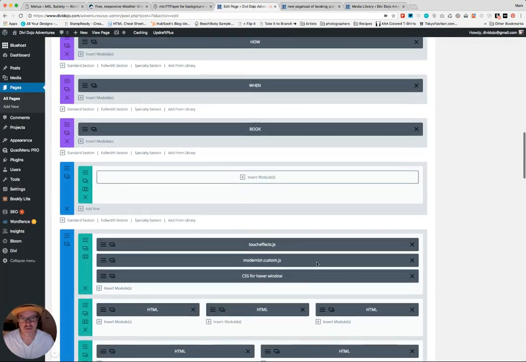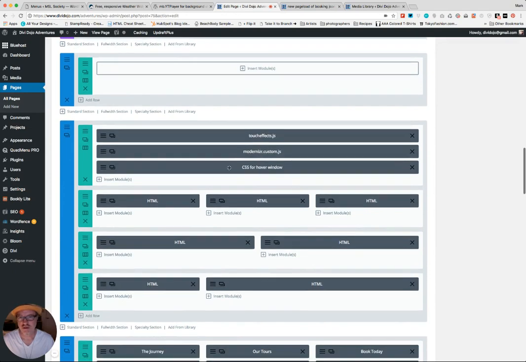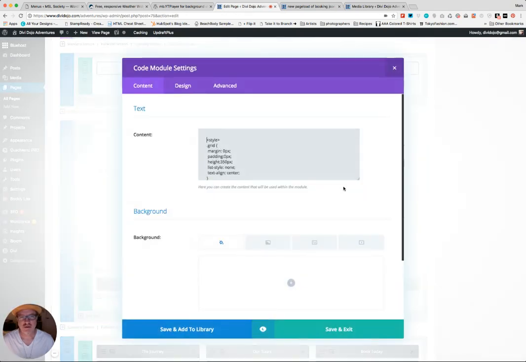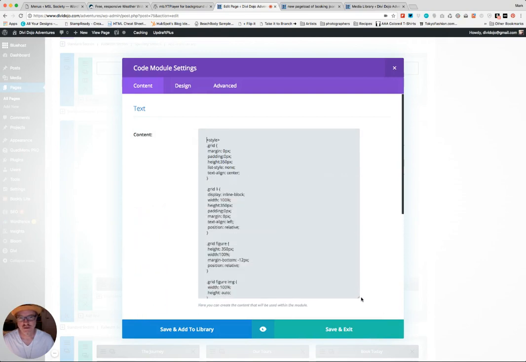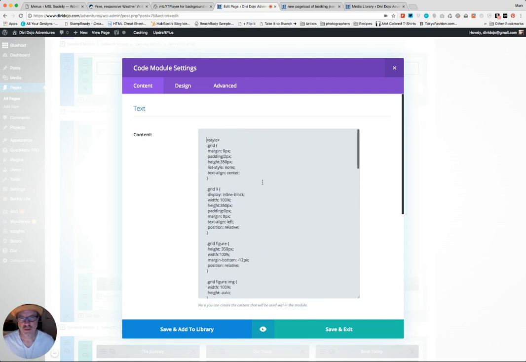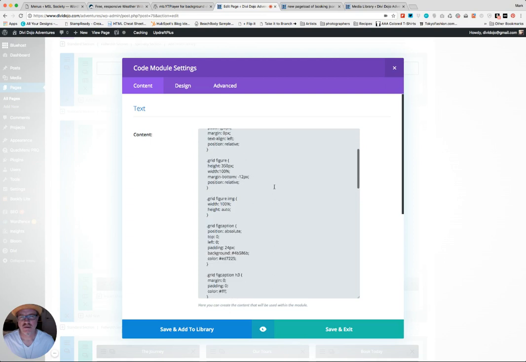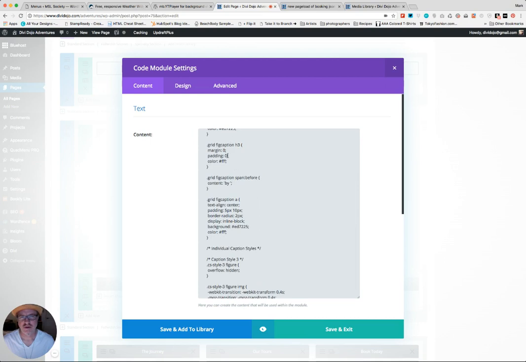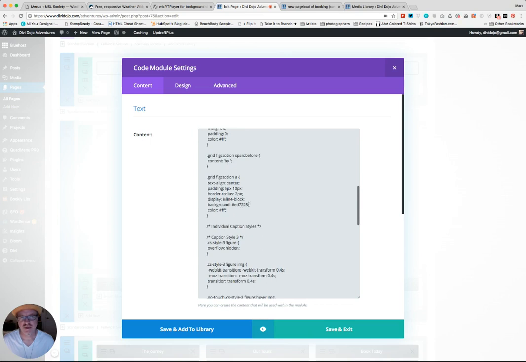You don't have to go into the JavaScript at all. That's these two. You only need to go into the CSS, and you'll see right in the top few sections the caption, which is the actual text. Let's see, I don't think I put anything up there. We've got the caption. There's the subhead caption, color is white. And here's the background. So you want to change the background. This is where you change it right here. And grid fig caption A.